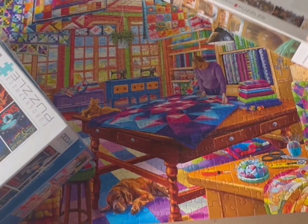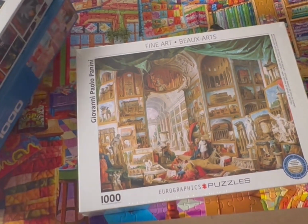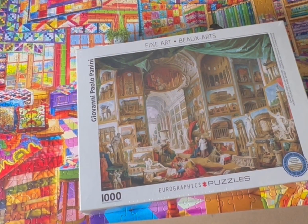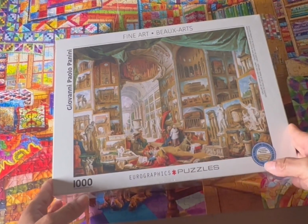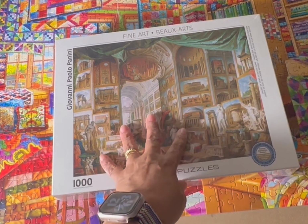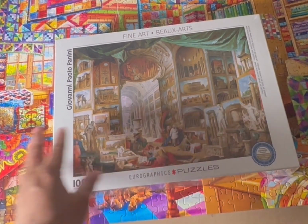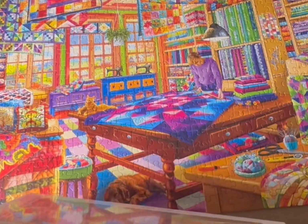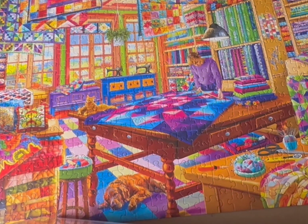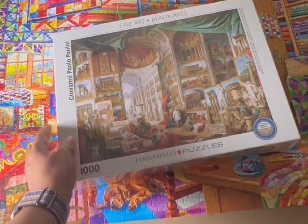And then the last Eurographics puzzle that I was sent is this beautiful painting. It's a fine art. Let's get rid of this for the sake of the shadow. It says Fine Art Giovanni Paolo Panini. And it is in Italy, and it is a very detailed image that I'm sure takes place in a location in Italy. And once I do this puzzle, I will say more about it, because it does say here, Gallery of Views of Ancient Rome. And so this is going to be challenging.